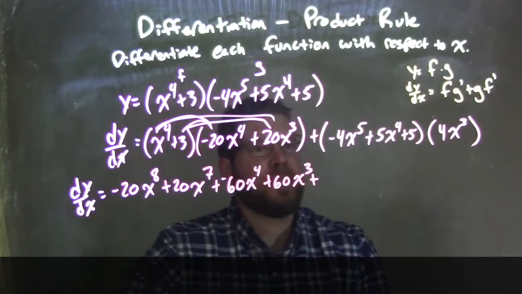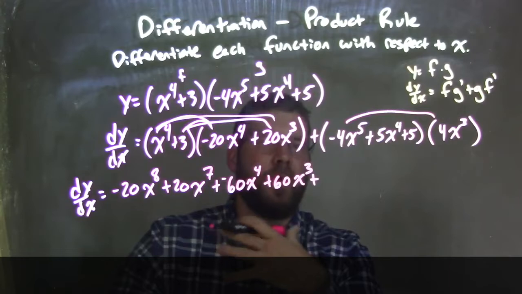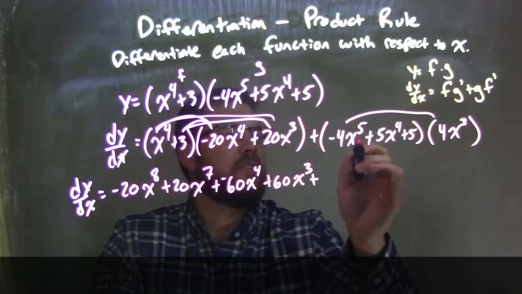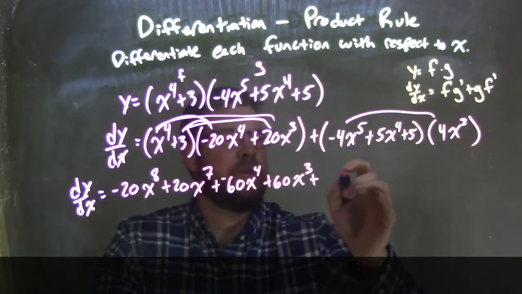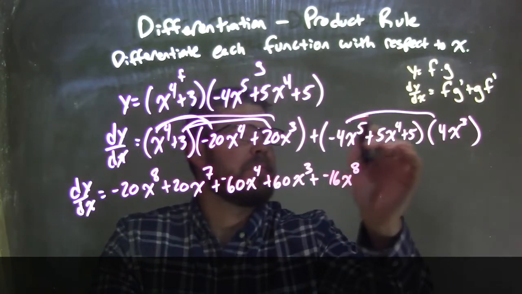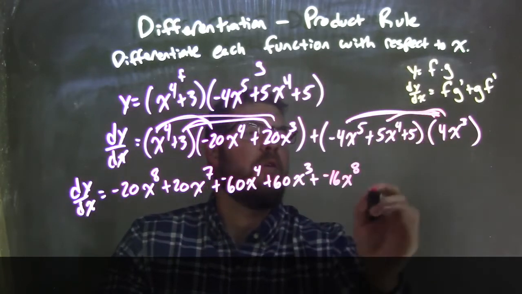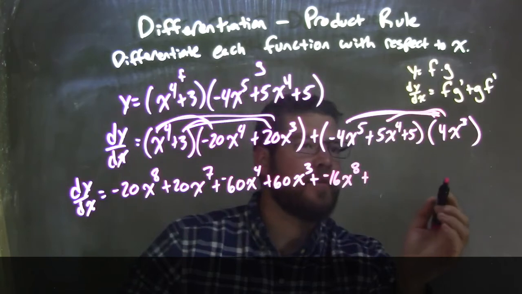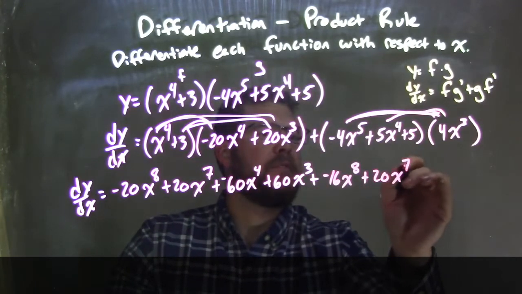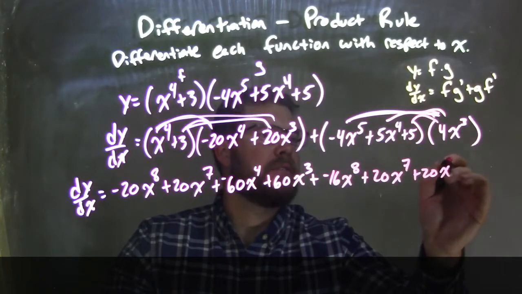Okay, now we do the same thing here, so distribute. So I'm going to do it this way. Negative 4, ooh, sorry, my voice just cracked. Oh, it's like I'm back in high school all over again. Negative 4x to the fifth times 4x to the third is negative 16x to the 8th. Again, we distribute, already did that one, sorry. Distribute the next one here. 5x to the fourth times 4x to the third gives me 20x to the 7th power, and then 5 times 4x to the third is 20x to the third.